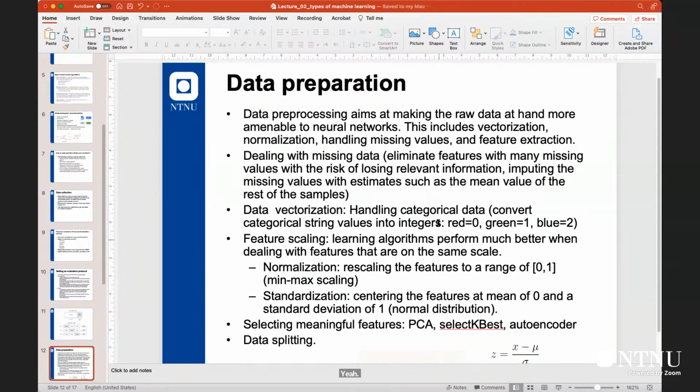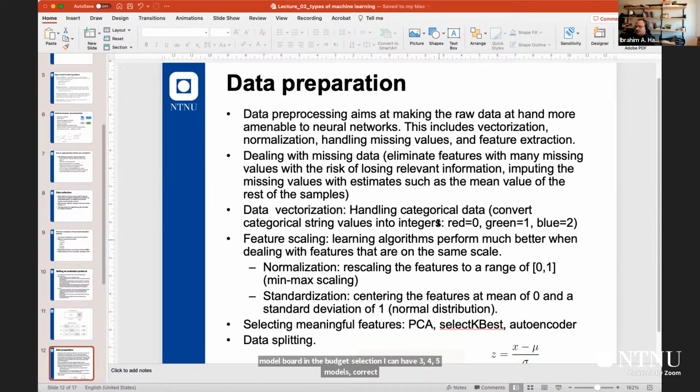A lot of parameters. Yes, but it will be organized if you can develop this pipeline. It will be easy because I can develop one pipeline and test many different approaches. So in fact, you don't need to define a new pipeline. It's the same pipeline, but it has 3 inputs: for example, normalization, standardization, or normalization followed by standardization. And in the model selection, I can have 3, 4, 5 models. So at the end, I will get a bunch of results and lots of data, which we can put in a table and compare between different approaches.